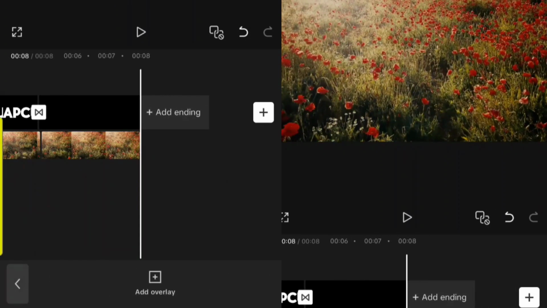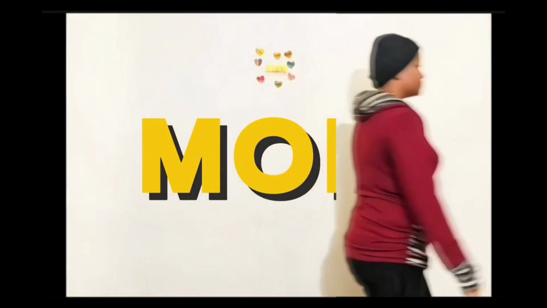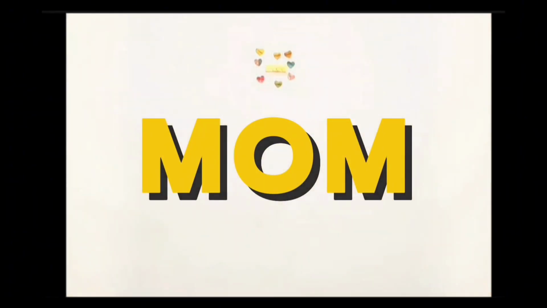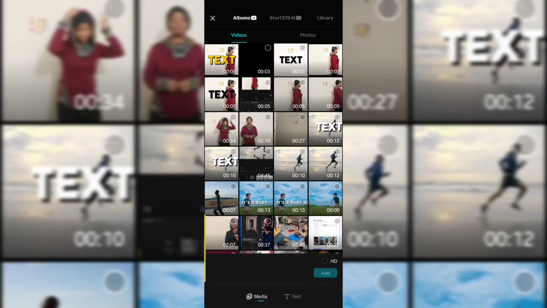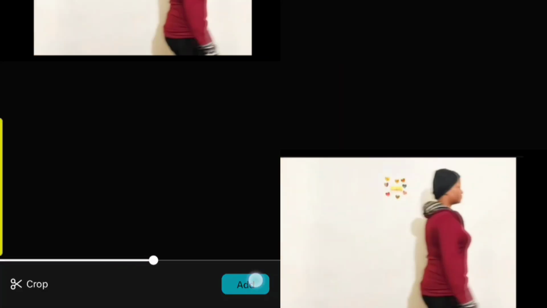You've done this, you see how easy it is. Now the next is for us to do a review text. For us to do this review text is easy. All you need to do, again, go into Capcut. Once you get to Capcut, you know you've already made a video of yourself walking by or somebody walking by or something. Now import that video.